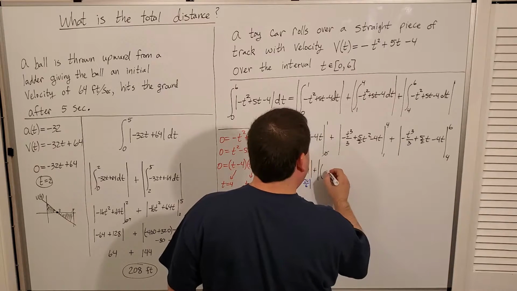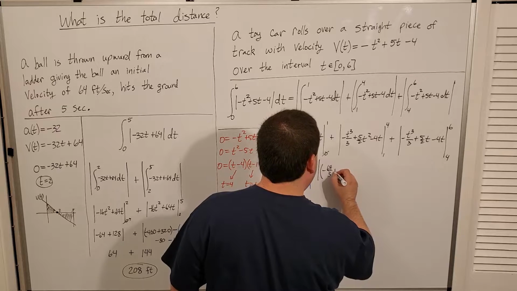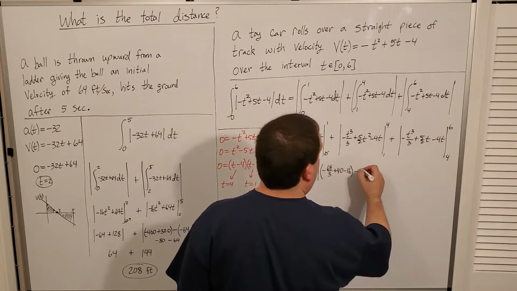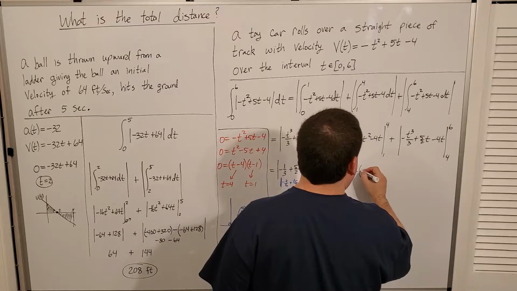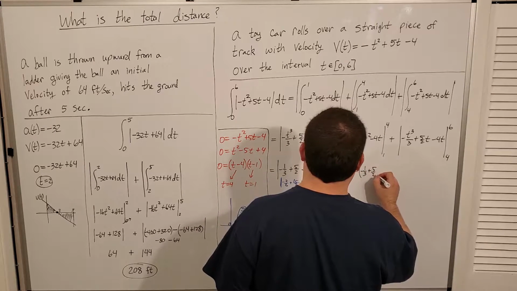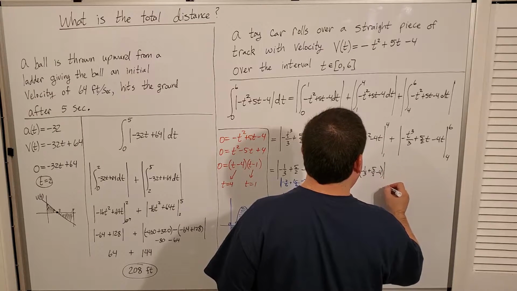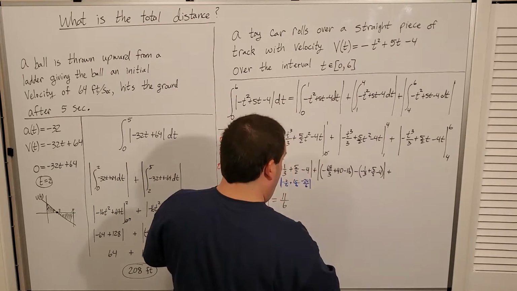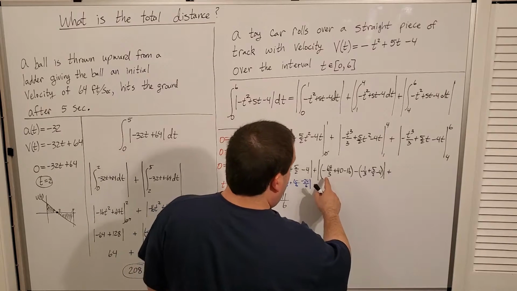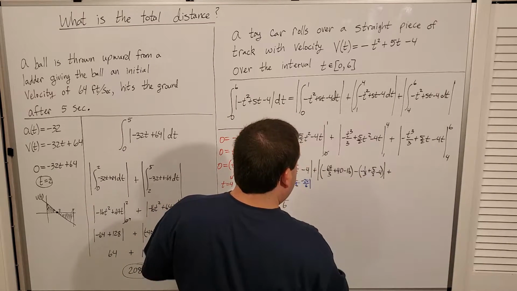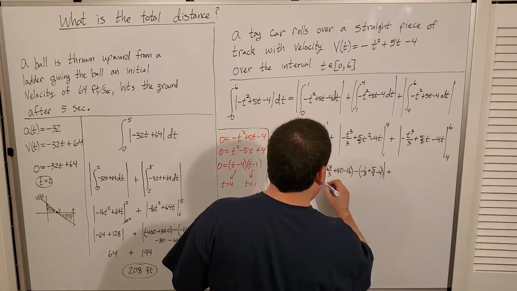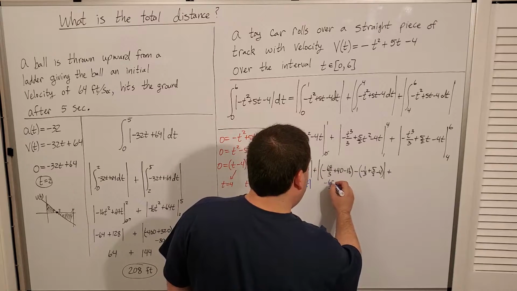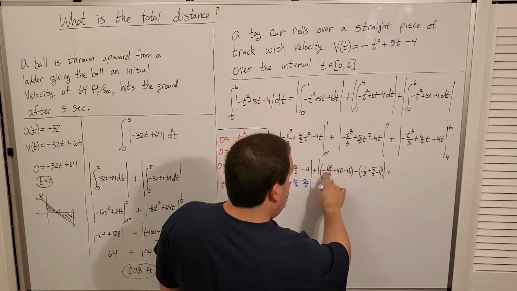Plus absolute value, negative 64 over 3, plus 40 minus 16, minus, now when I plug in the 1, I'm going to get my negative 1/3, plus 5 over 2 minus 4 in my absolute value there. I might be able to squish that in. Well, we'll see. Okay, so I've got in total negative 65 over 3. Right? That's negative 63 over 3. I'm a crazy boy. Look, that's plus, yeah.